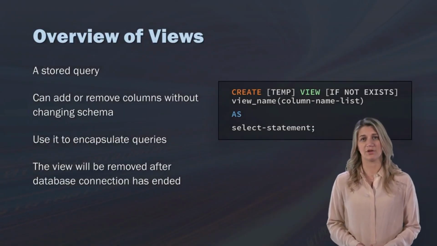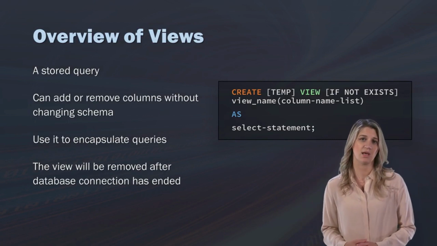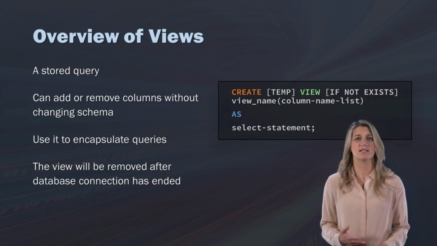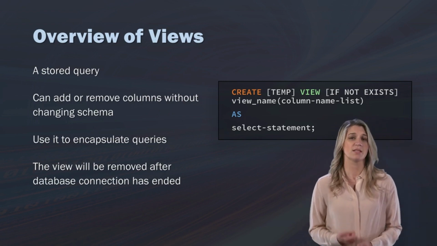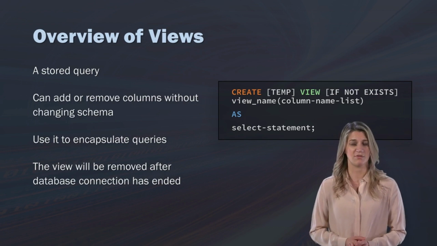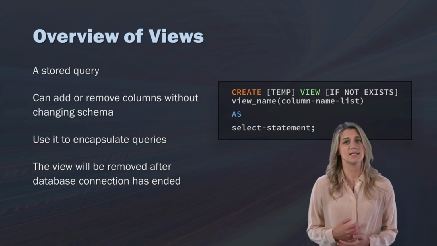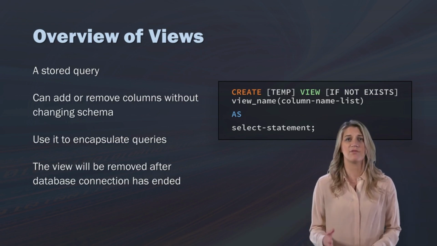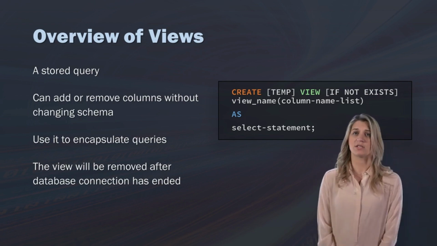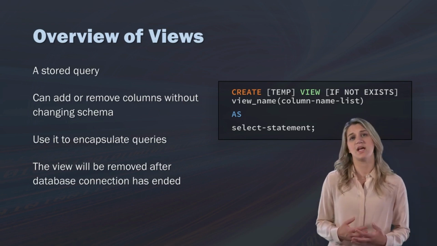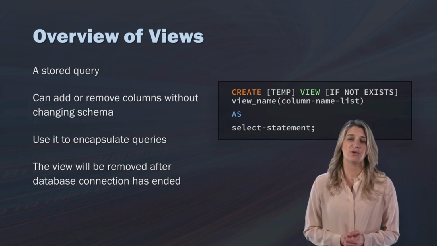As we've talked about earlier in the course, we're always combining data from multiple sources or transforming it in some way. As you know, sometimes things like the order of operations can get a little tricky. Instead of creating a whole new table, sometimes we can create the illusion of a table by using a view. A view is essentially a stored query, and it helps us clean up our queries and simplify what we have to write. In a view, you can add or remove columns without changing the schema. You're not actually writing the query to the database or anything. What you're doing is storing it for the time being. This is really helpful and pays off when we use it to encapsulate queries.